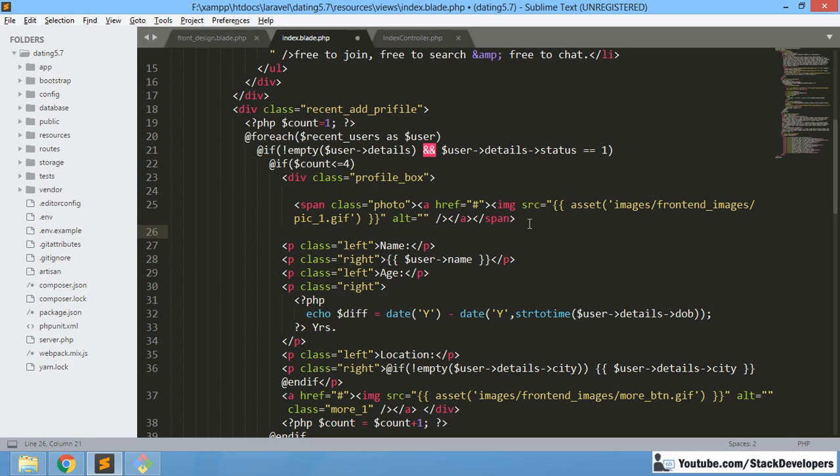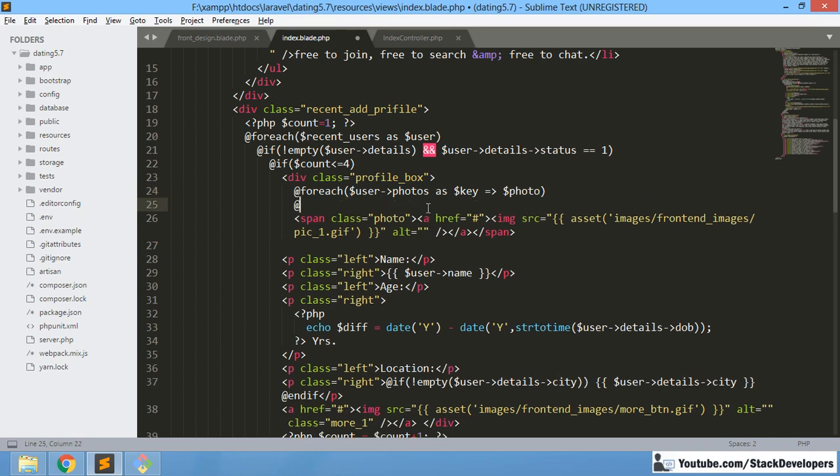First of all I will add a foreach, and here I just want to pick photos, so I can pick the photos array as $key and $photo. Like this we can add, and we can close the foreach as well.